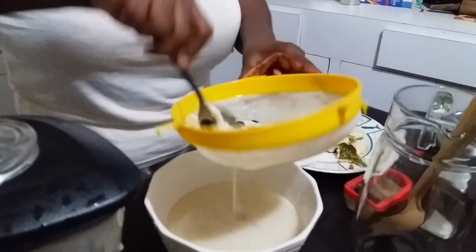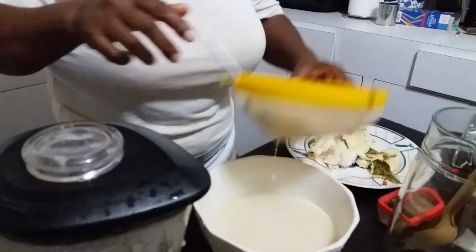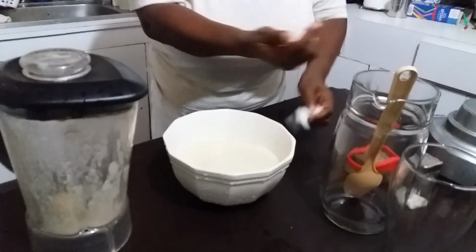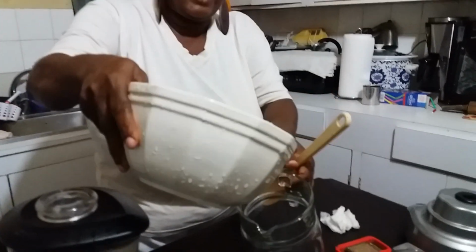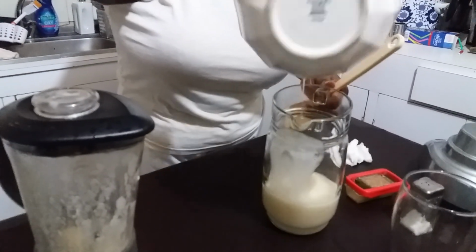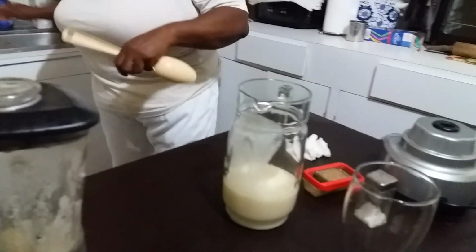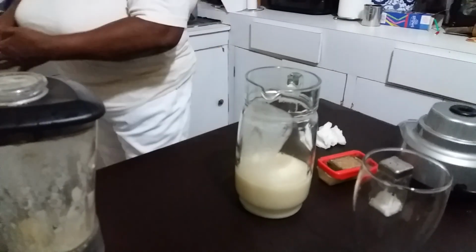This is how I do my soursop, family. Right? Okay. Now, I'm gonna pour it into a jug for you, so you can see what I'm talking about. Look at it. This is the juice. You don't need any more water on this size soursop, because if you water it down, it has no use to you.